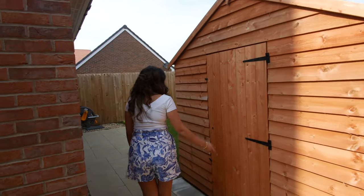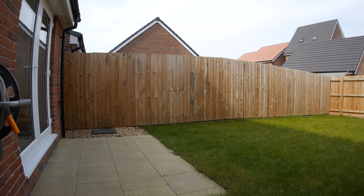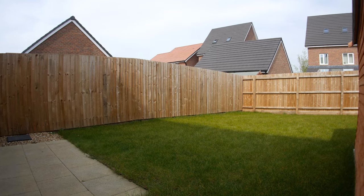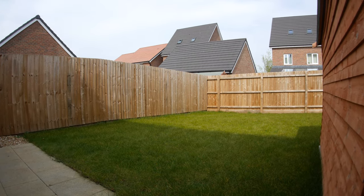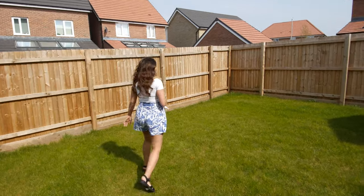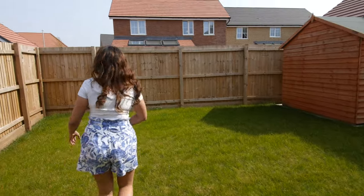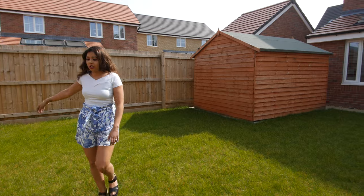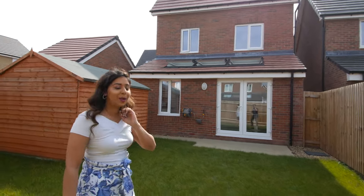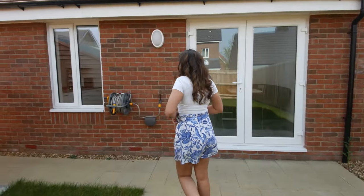It's actually quite a big shed, as you can see. We've got the garden here — really nice, really big. We've got a north-facing house, so the sun kind of hits towards the back. There's loads of room for ideas — we've potentially got an idea of putting a patio towards this end of the garden, but haven't really decided yet. Let's go back around to the front and have a look at the entrance.